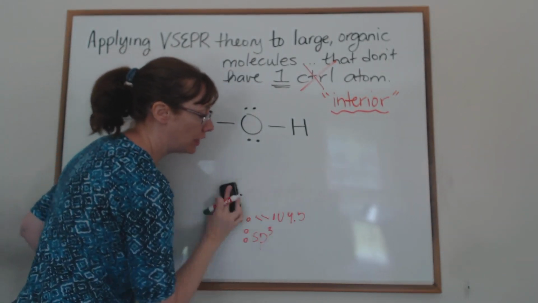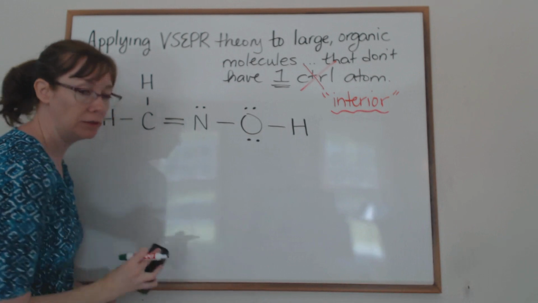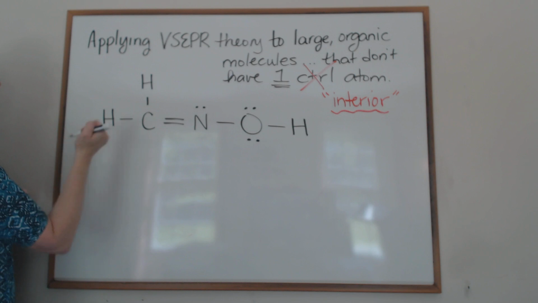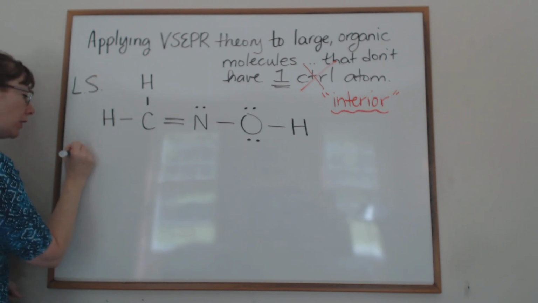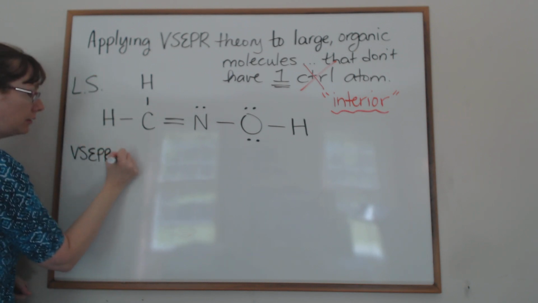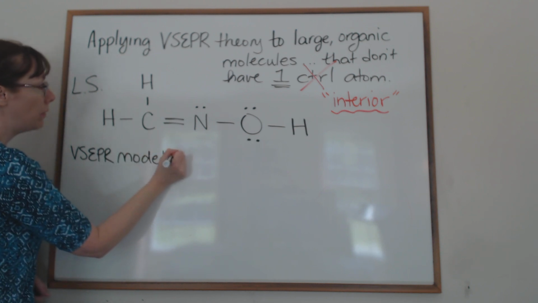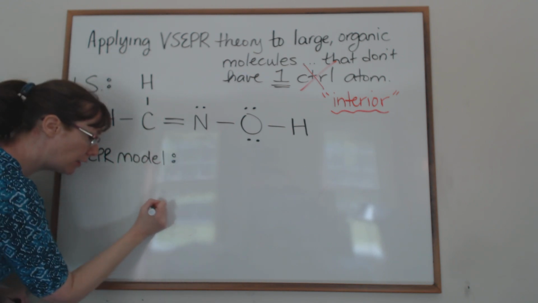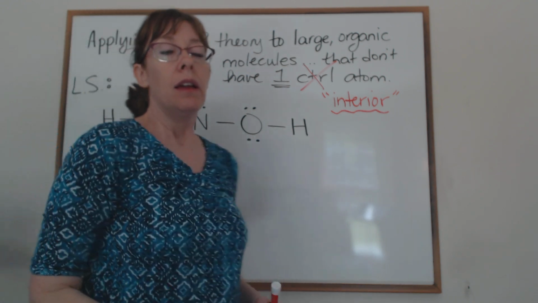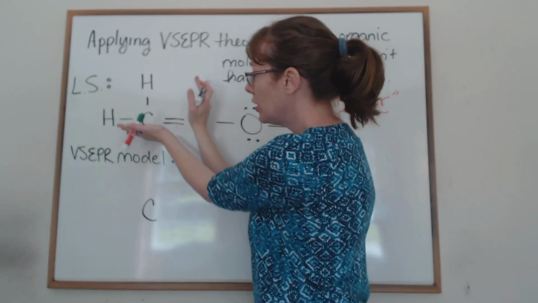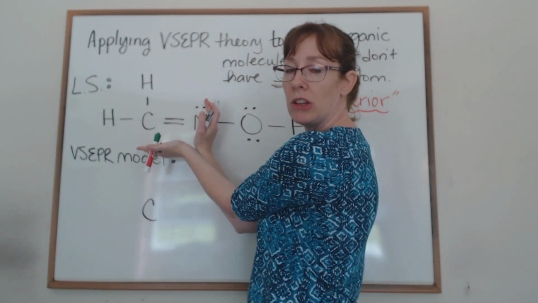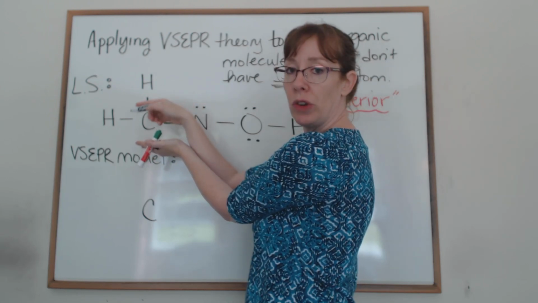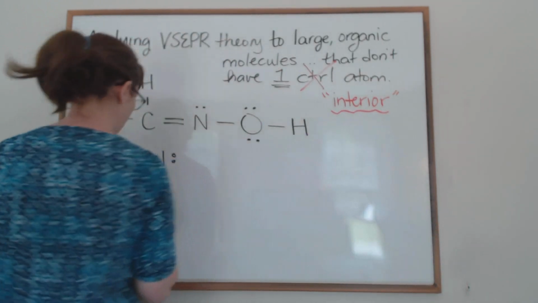But if someone was to ask you to take that information and draw a VSEPR model, remember this here is the Lewis structure. If you were to be asked to draw a VSEPR model of this same molecule, the way that you would do it is this. Start with the first interior atom and just put it on your paper, carbon. And what you want to do is just fixate on this section of the molecule. Just almost pretend that it's a small molecule for a minute. You've already analyzed that it was trigonal planar, and so just draw it as trigonal planar.